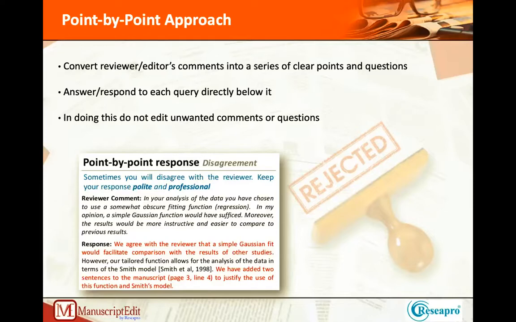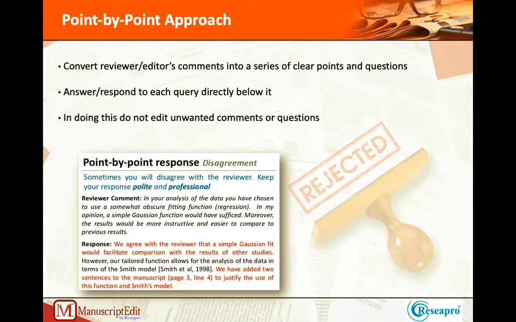Now below you can see an example of a point-by-point response where a reviewer has given a comment that in your analysis of the data you have chosen to use a somewhat obscure fitting function, and in my opinion, a simple Gaussian function would have sufficed.